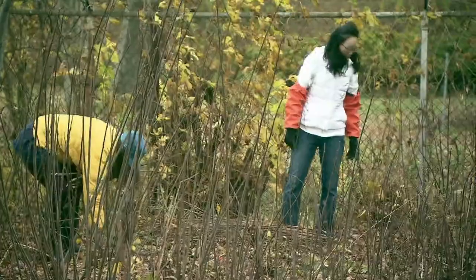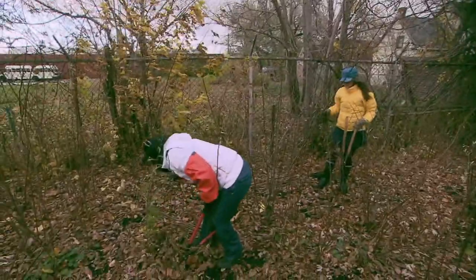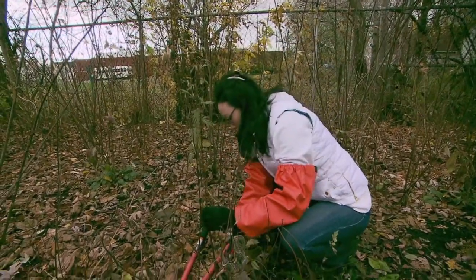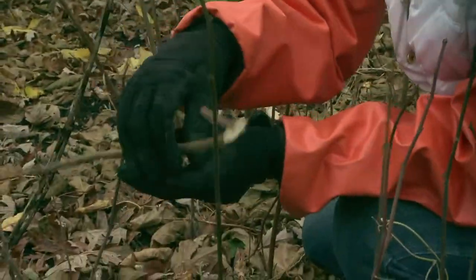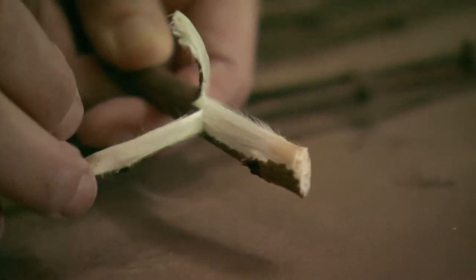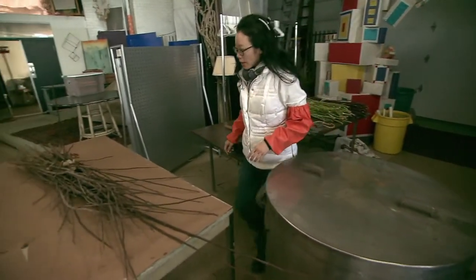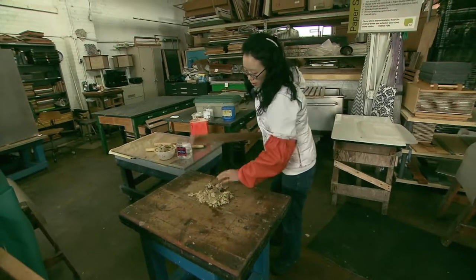The paper Amy uses to craft her ducks is derived from the mulberry tree. The plants are grown at the Morgan Art of Papermaking Conservatory on East 47th Street in Cleveland, where Amy teaches the ancient art of Korean papermaking. We've waited until all the leaves have fallen, and we're cutting all the way at the base of this plant, and it will grow right back the next year. The inner bark — the white bark — is what you want for papermaking. It's the only public place where people can come in from anywhere and learn how to make paper in the Korean tradition from scratch. Extracting the pulp used to make paper is a laborious process. It starts by steaming the branches so the bark can be removed. The inner stem is then boiled, and the long fibers are removed. After cleaning, the fibrous material is beaten, creating short strands of pulp that go into a watery solution known as a slurry.